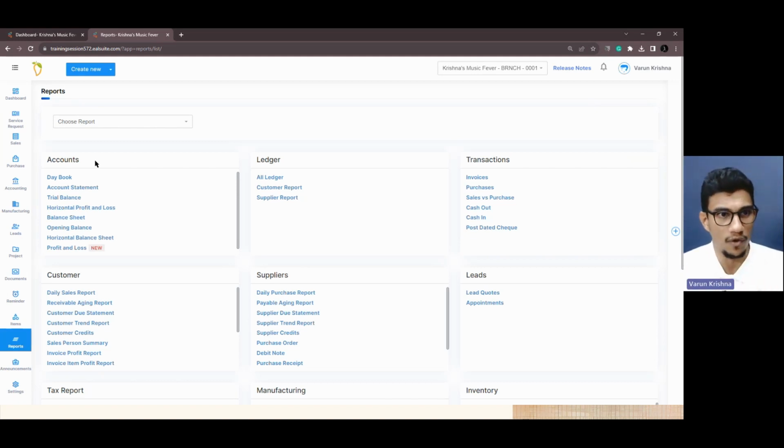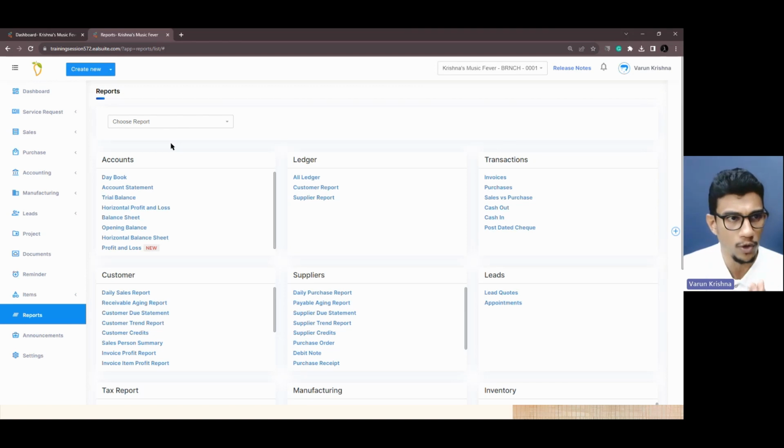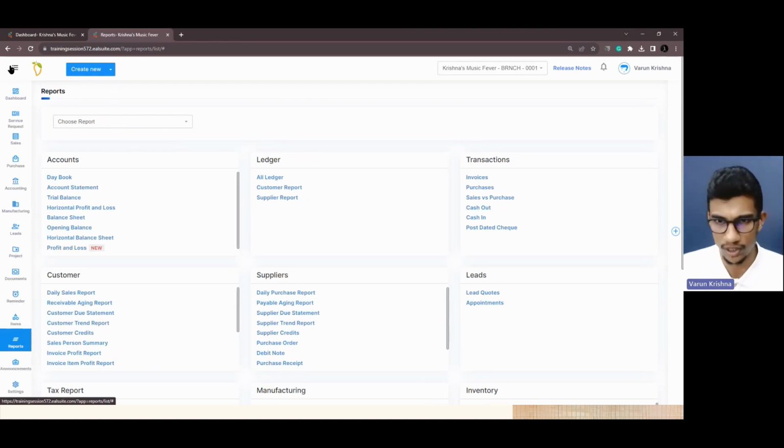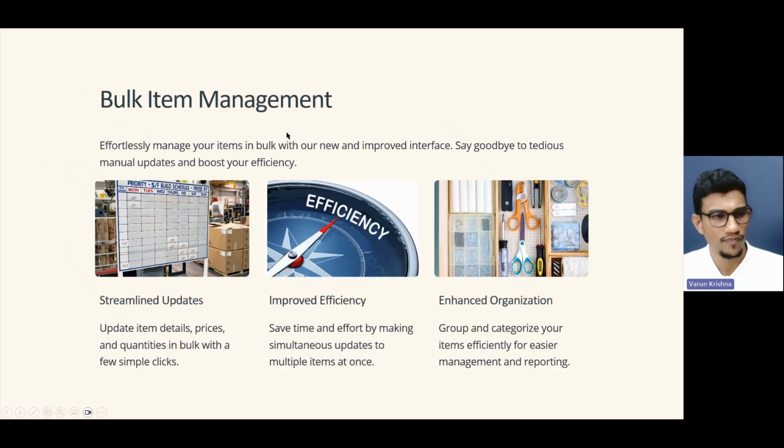There's a reason for that, right? Because you can see a bunch of data here. So this navigation bar would have been a disturbance. This is not a proper way to view the report section. I think this is the proper way to get the whole picture of the report section. So that is what we are trying to present here today. That is the new feature update as well. I think you'll be getting a better look into our software once again with the UI change. So that was all about reports and settings.